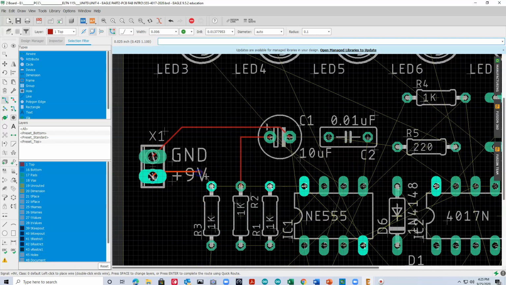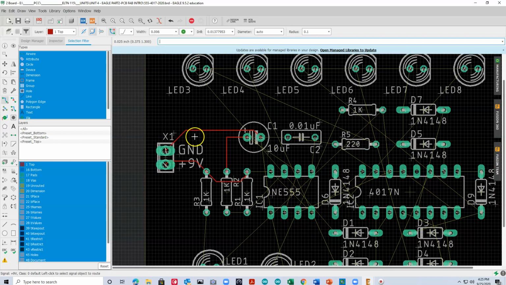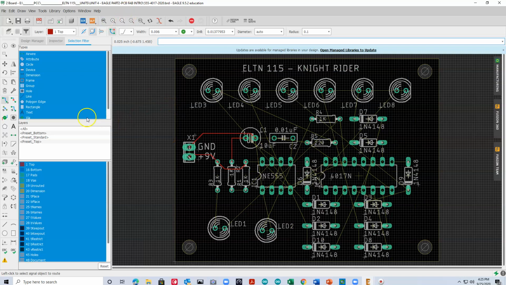Now, there's some people who are pretty religious about manually routing a board. You could try to do that, but it becomes pretty tedious after a while. And especially for a simple board like this, it really is unnecessary. Let me show you why. So that command was called route airwire. I'm going to rip up these traces. The rip up command basically will get us back to all air wires, and the term comes from when they actually used to have to pull red or blue tape off the circuit board. So I'm going to click rip up, then click go, click yes, and that gets us back to where we were before.